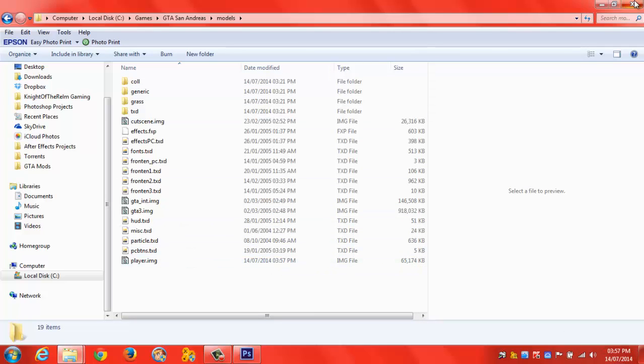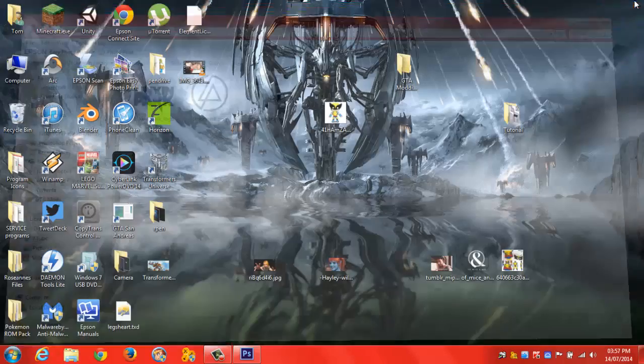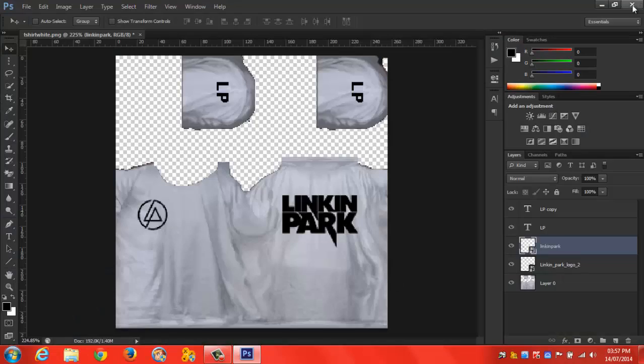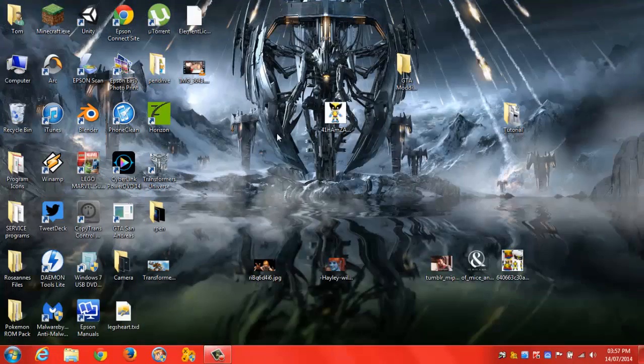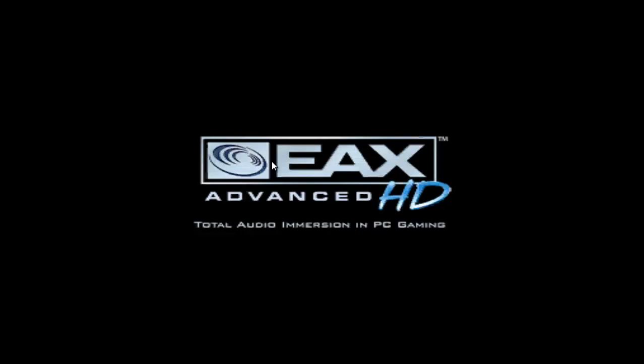Now, okay, I'm just going to close Photoshop. I'm not going to save the PSD file for this tutorial. Now, if you've installed your Grand Theft Auto San Andreas installation correctly, and if you've installed mods before, that's great, then you know your actual models and your actual programs are working. So we're just going to hit run and load up the game again.